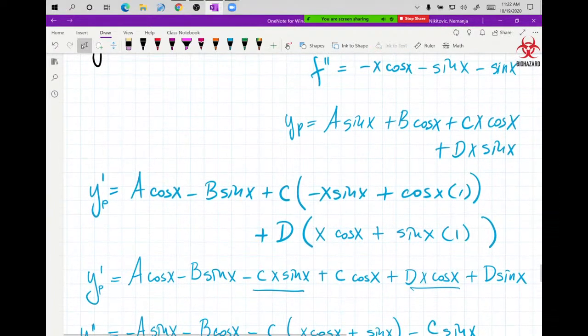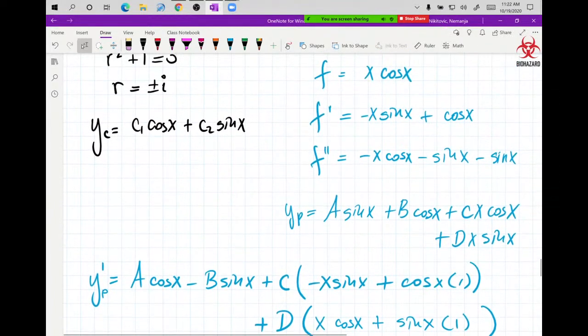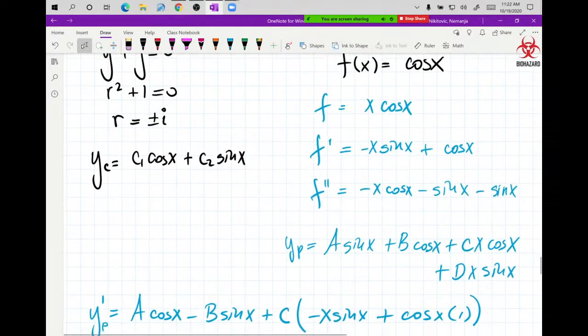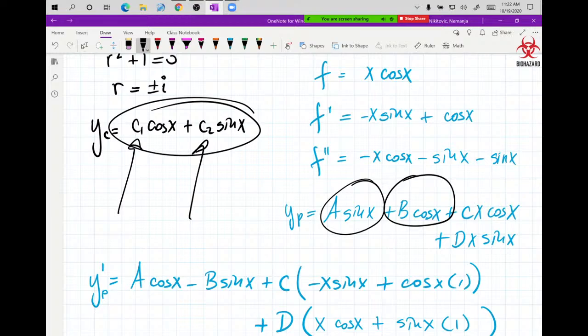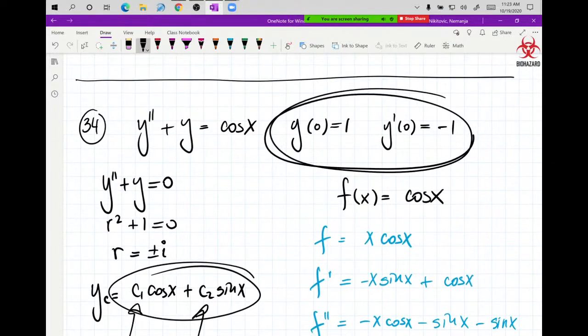Good. Now, you might say, well, what's happening with A and B? Well, A and B you already have in this solution. That's your A, that's your B. It's a large confusion for a lot of people. They say, well, what happened with my A and B? Well, remember that they looked the same, right? And they were gone out of the calculation because they cancel out, but they are still represented with a C1 and C2, which we are going to compute using these.